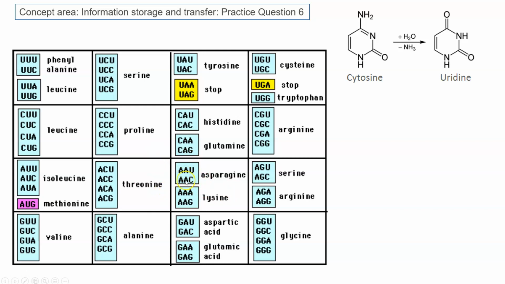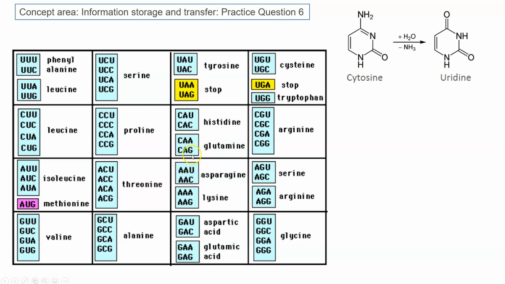Now, they don't tell us what it is, but it's got to be this one, the AAC, because it's the only one with a C. You can see if the C is deaminated to the U, we still have asparagine, so nothing happens. We have a silent mutation, so the protein should still function as normal. But the second part of the question says, what if we have glutamine? And they don't tell us which codon is which, so we should answer for both.